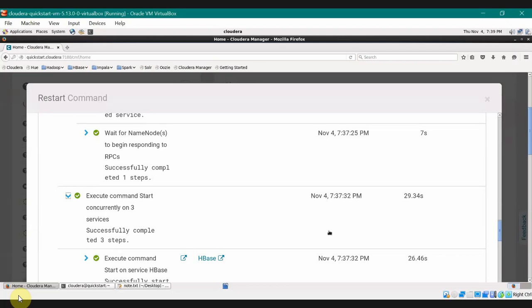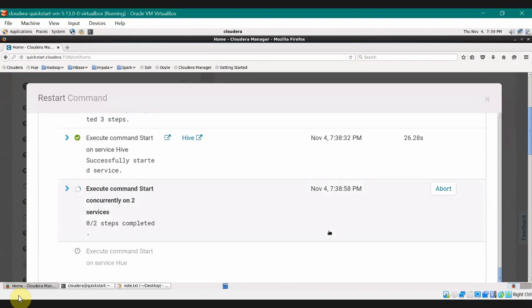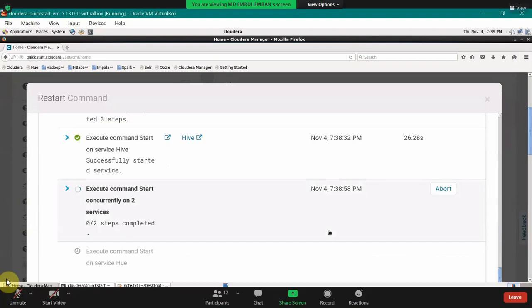By this time, can we go for a break for 5 minutes, while the Hadoop services become up and running? Everyone please join after 5 minutes. Okay, thank you.